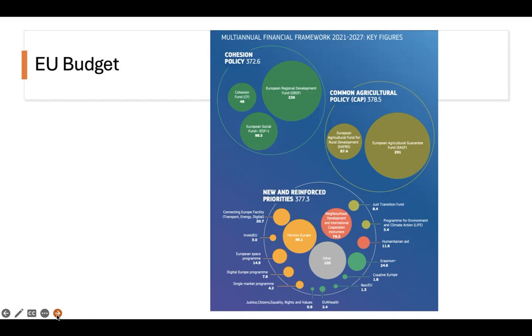The agricultural policy, which is one of the founding pillars of the EU after the Second World War, which was to try to ensure a sustainable food supply for the continent. Again, about 60 billion a year is spent alone on keeping 6 to 7 million farms afloat, who may well go under. And it's still one of the single biggest line items in the EU budget. So again, together it absorbs about a third of the budget.